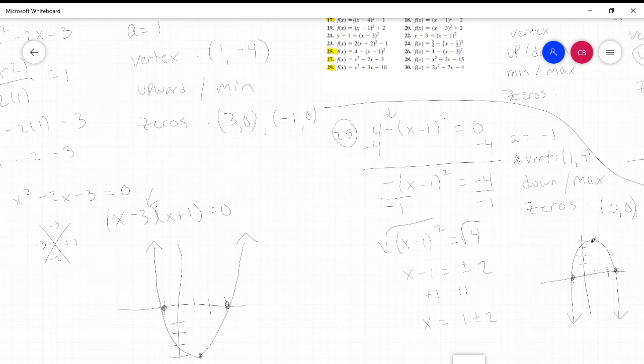So if you guys need to check your work, you can use Desmos. I would obviously try to figure out A, zeros, upward, downward, and things like that, because if you can figure those things out, then you know quite a bit about the quadratic, and you'll be able to tell if you have a mistake in your graph. Some of math involves determining when your answer is not correct, so it's probably a good idea to always check those things with the information that you know.